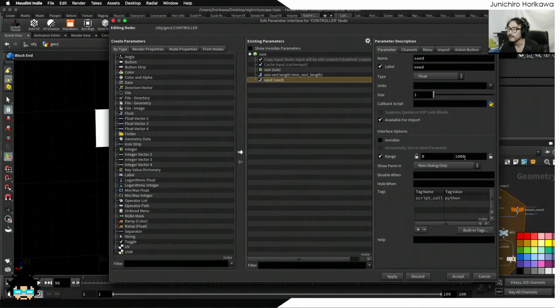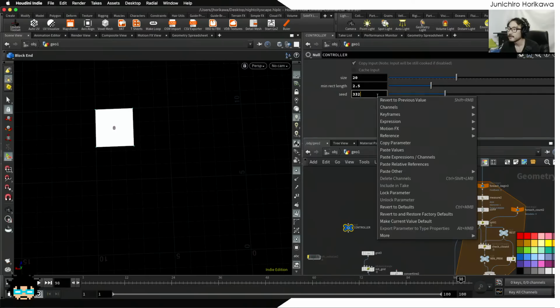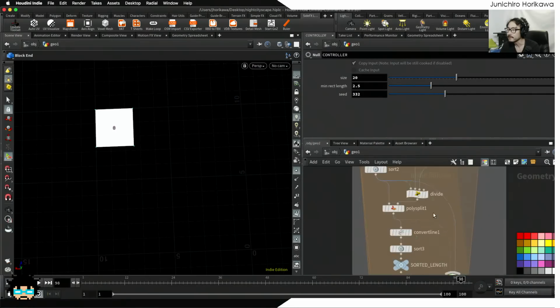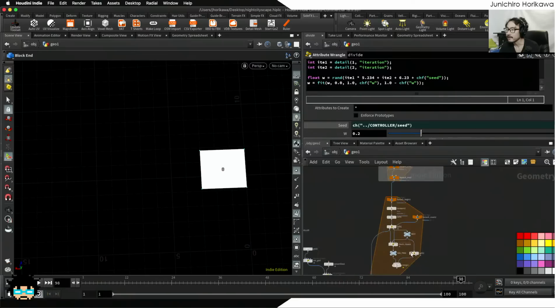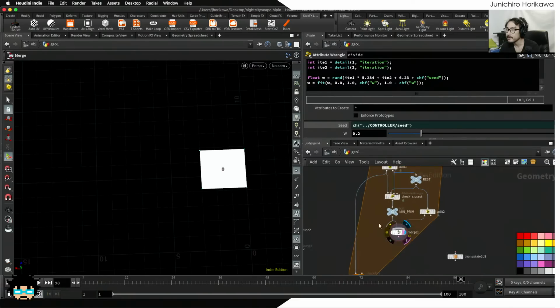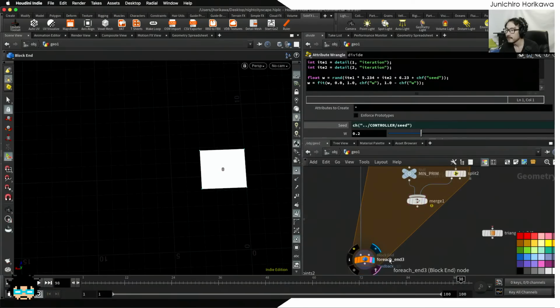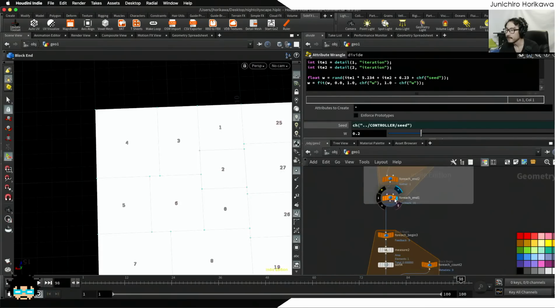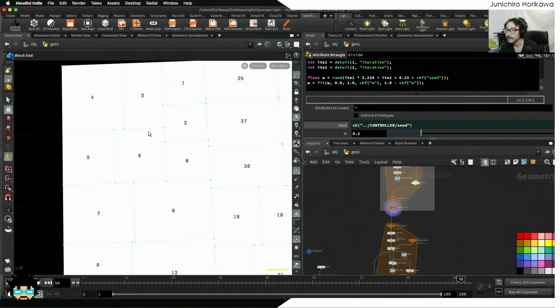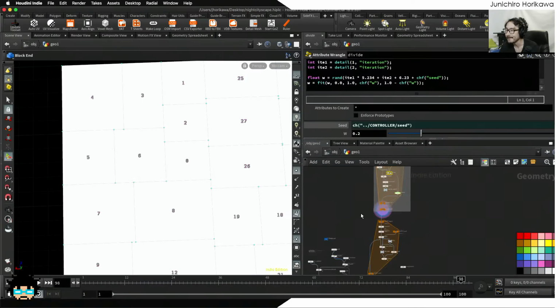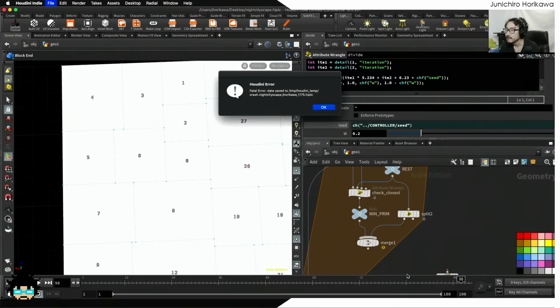Range from 100 to 1000. Copy this one and go to the divide node, where it has a seed parameter here. Paste it right here. Okay, now let's check until we have a connection which has an irregular shape, which sometimes is not L, but sometimes more like a pier shape. So, oops, okay, did it again.